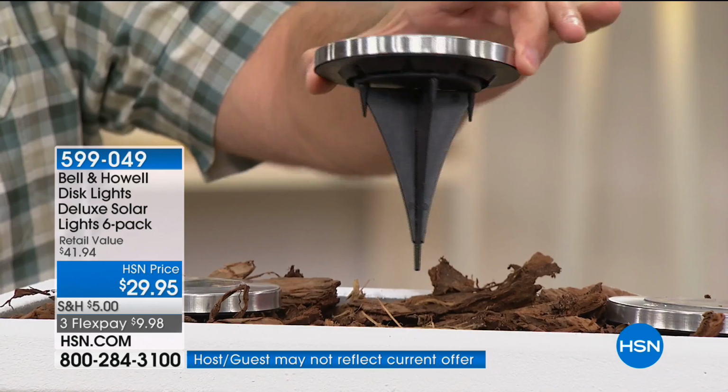Now, we give you stakes with these. And it was so funny because Brett and I were talking about this before the show. He's like, I didn't know they came with stakes, because when they're in the ground, you can't see them. Observe. Watch this. Ta-da! There's actually a little stake on the bottom of this, and I'm going to show you how to put these together. So crazy simple, but so genius. You just stick it right into the ground, and they're flush and flat to the ground.